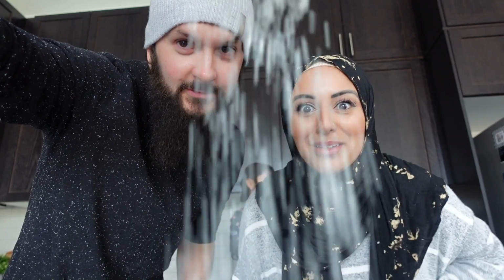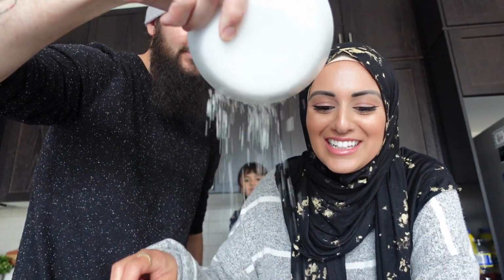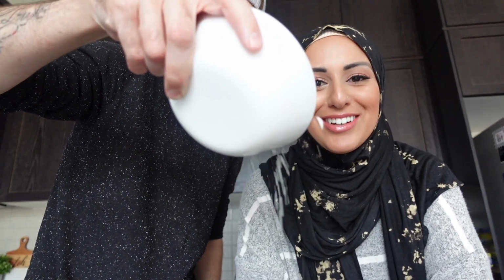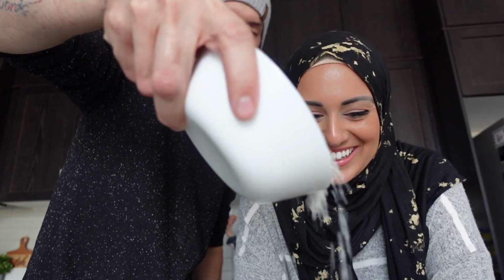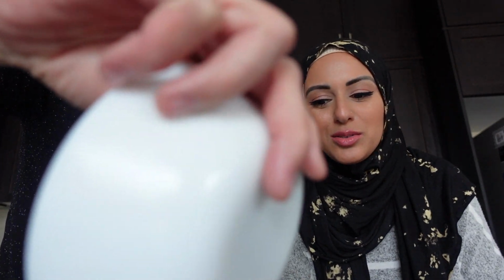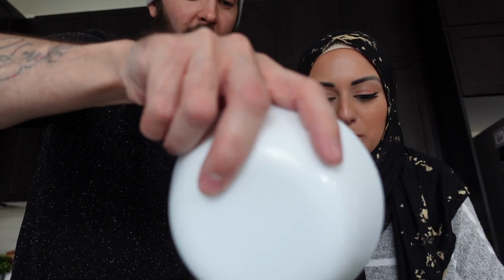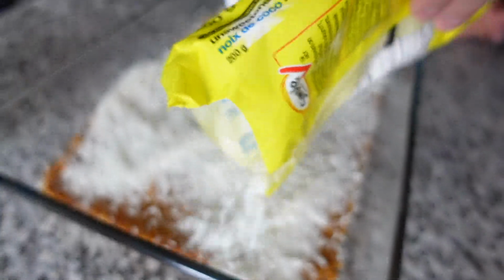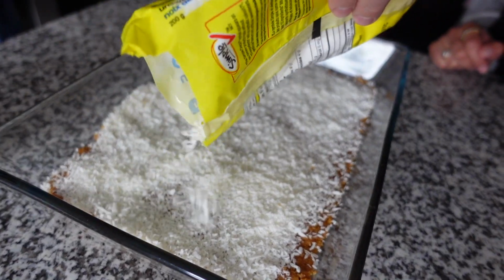So the first layer that goes on, William's trying to make it look like it's snowing. It's not flaked, it's shredded coconut. Make sure it's unsweetened though, because otherwise you're just going to make this into a sugar rush. So try to get the unsweetened kind and do about half a cup to a cup. It currently looks like this, and you want to just kind of cover it all up.